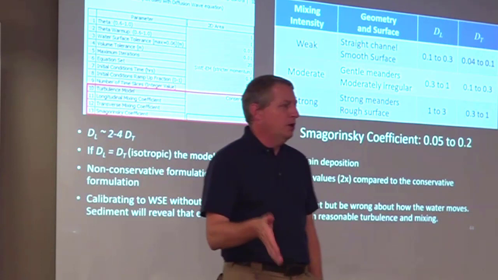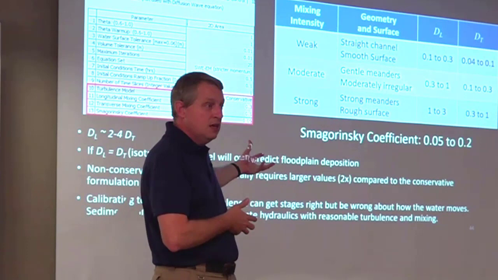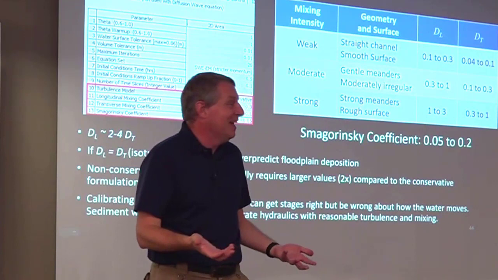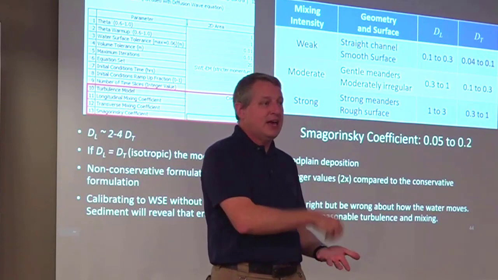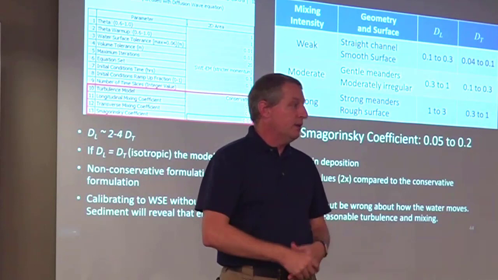Because your hydraulic calibration and what n value is going to give you a good hydraulic calibration is going to depend on this, because these are compensating losses. And so now more of your hydraulic losses, you're computing explicitly in the model. What's an n value? Well, it's just where we put all the losses we don't understand. Like every loss we don't understand or compute explicitly, we lump into the n value. And so you have to take those losses out of the n value as you compute them explicitly. If you do your hydraulic calibration and then add your sediment and then add your turbulence, you're going to have to go back and redo your hydraulic calibration. So do your hydraulic calibration and then be willing to adjust these.